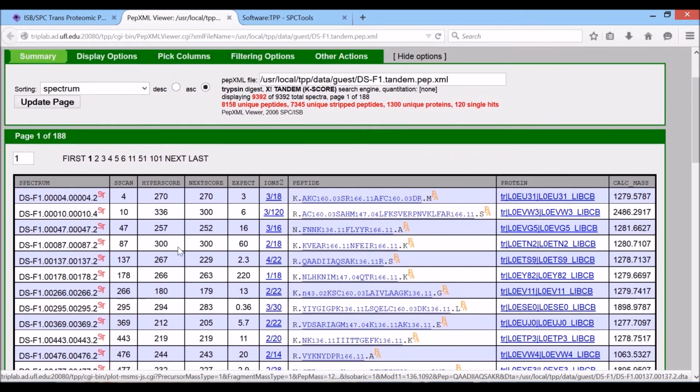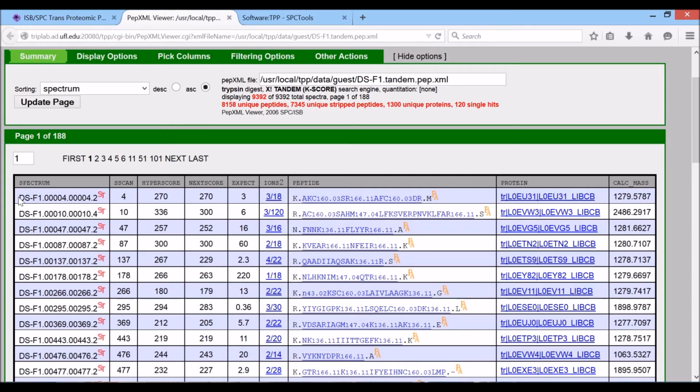On the first column to the left, you can see the mass spectrum ID, and in the protein column, you can see the protein classification that match to each mass spectrum from the proteomic sample. So here, for example, we have this mass spectrum that matched to an aspartate tRNA ligase of Liberibacter crescens.